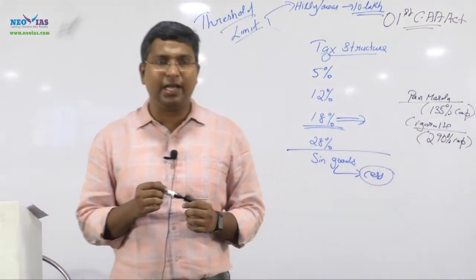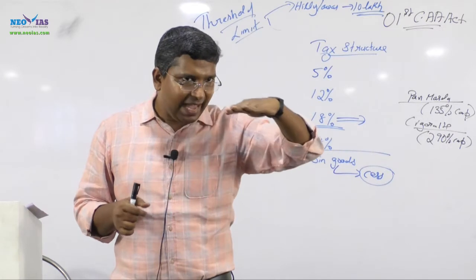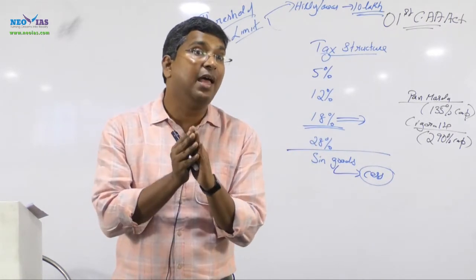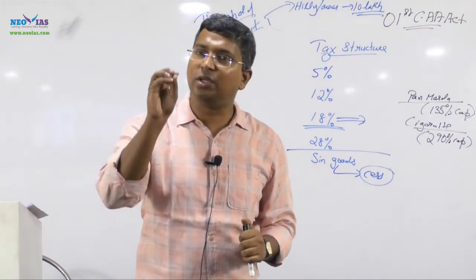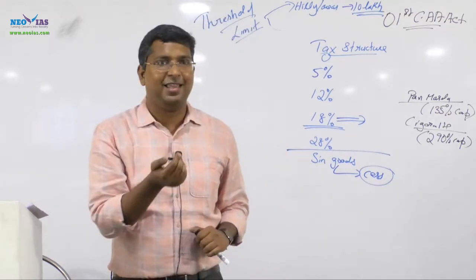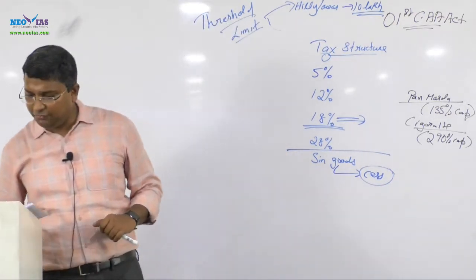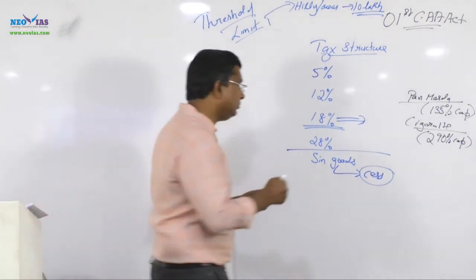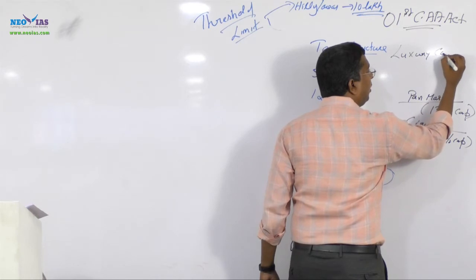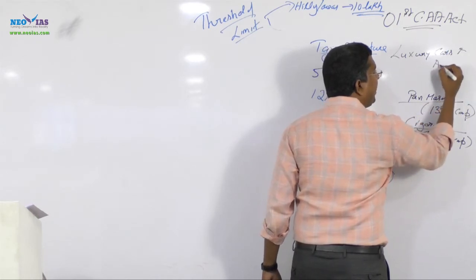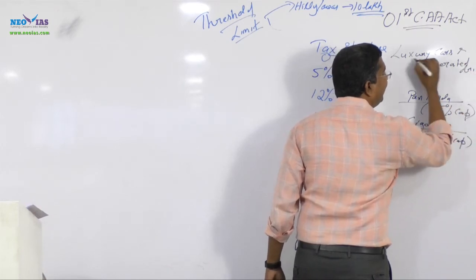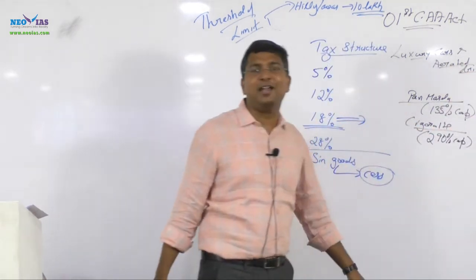What I am trying to say is that along with these 4 tax slabs, there is a cess for sin goods and luxury items. For luxury items, for example SUV cars, it is 15%. This term is very important. Luxury cars and aerated drinks. You know what aerated drinks are? No? Pepsi, Cola. Pepsi and Coca-Cola are unhappy with GST.